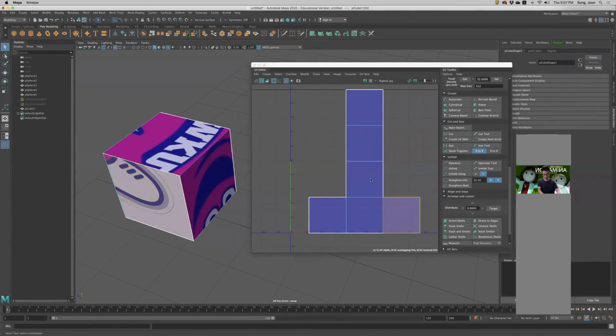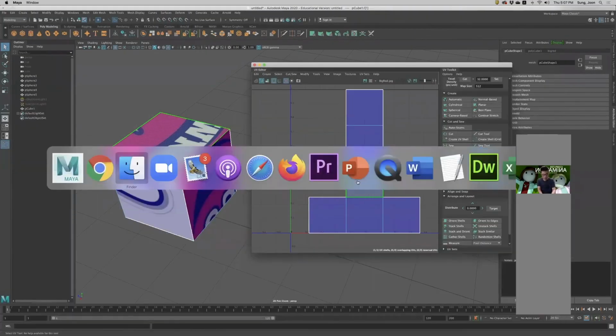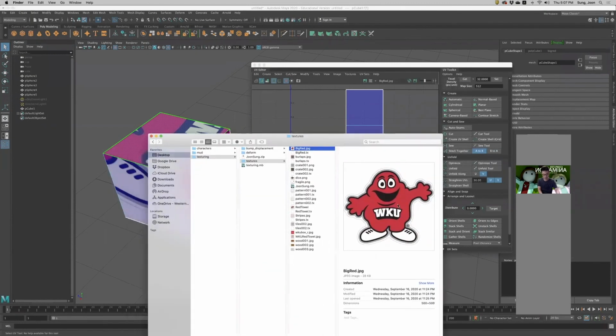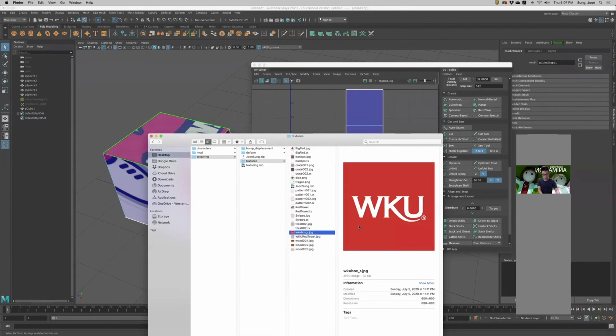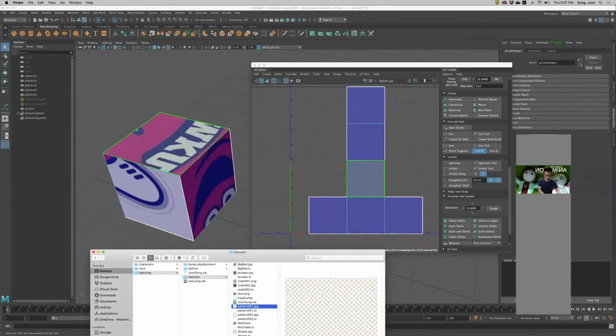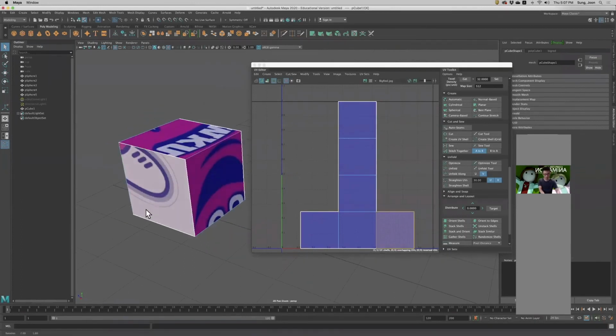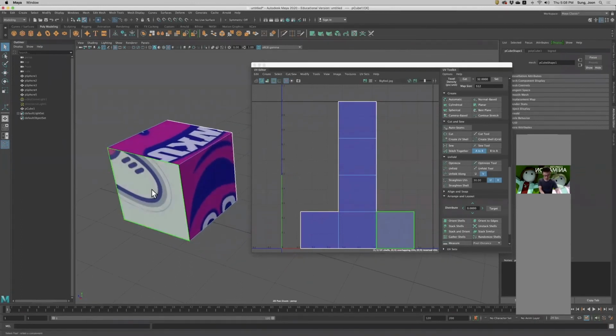So for instance, if you'd like to place a specific illustration or logo or whatever patterns, like a big red, or the WKU logo or patterns, whatever, you can select that specific face, either in the Maya workspace or in the UV editor. So for instance, if you'd like to apply the big red logo or the illustration here, you can click and select it, or you can select right here, same thing. So click, select. Just remember there's three-dimensional and there's two-dimensional.